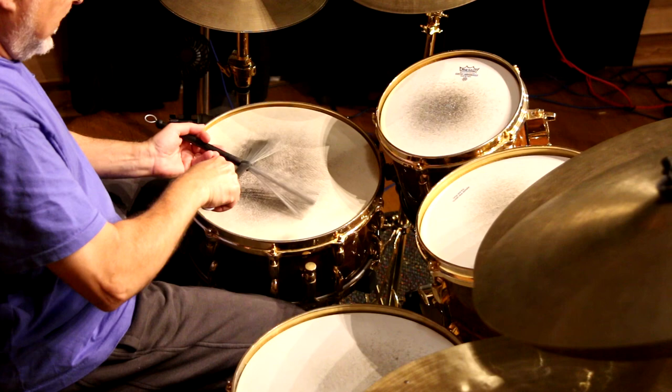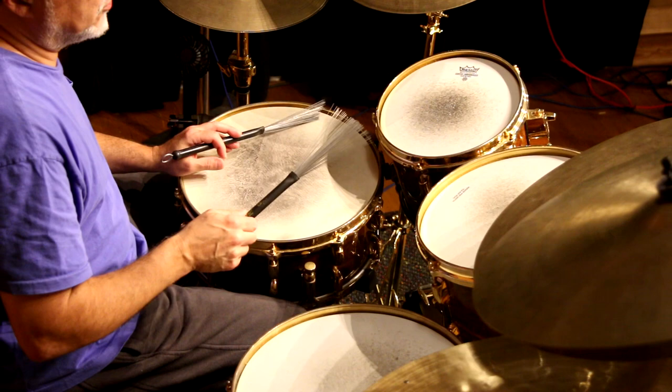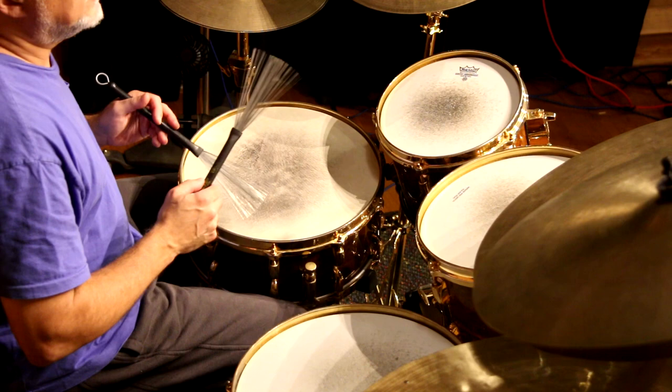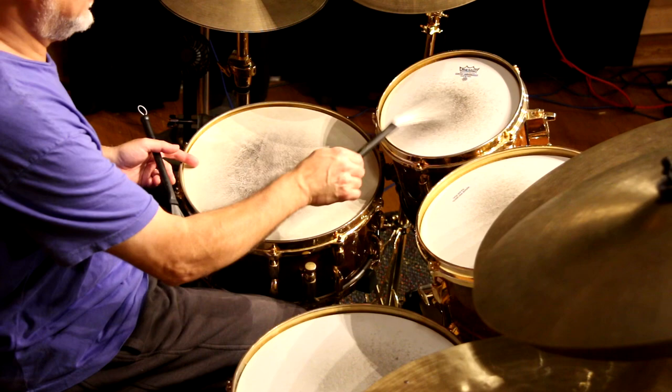The most important thing you need to do when you're playing with brushes, though, is practice with a metronome, because there's so much less bounce with the brushes than sticks. The tendency is for the time to get out of hand if you're not used to playing with them. The other thing, if you watched my other brush videos, is that you want to be able to have a nice attack with them. So like this.